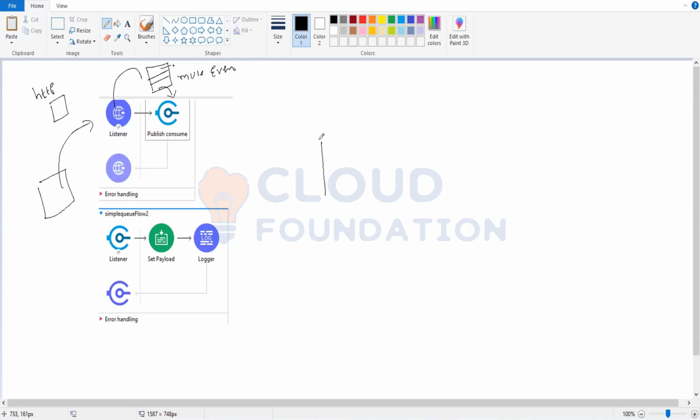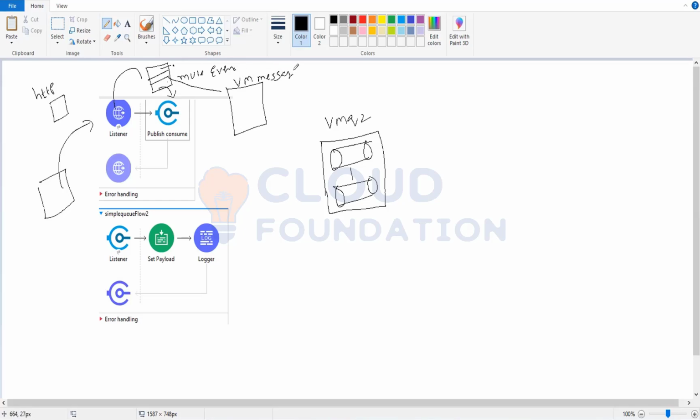We configured one queue, right? The queue name is given as VM1 Q2. Okay. It has the primary channel and replay channel. So right now it has the Mule event in hand. What publish consume will do is it converts the Mule event to a VM message. Okay.